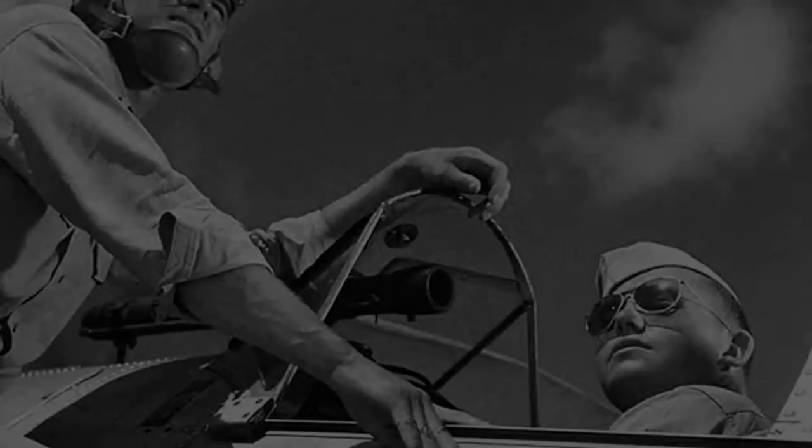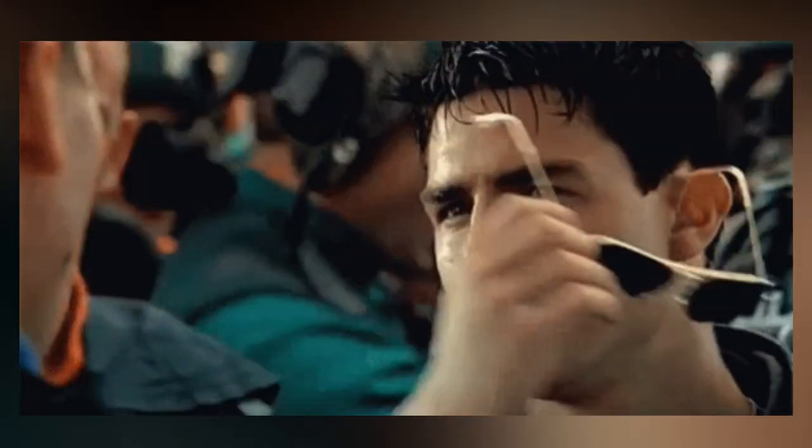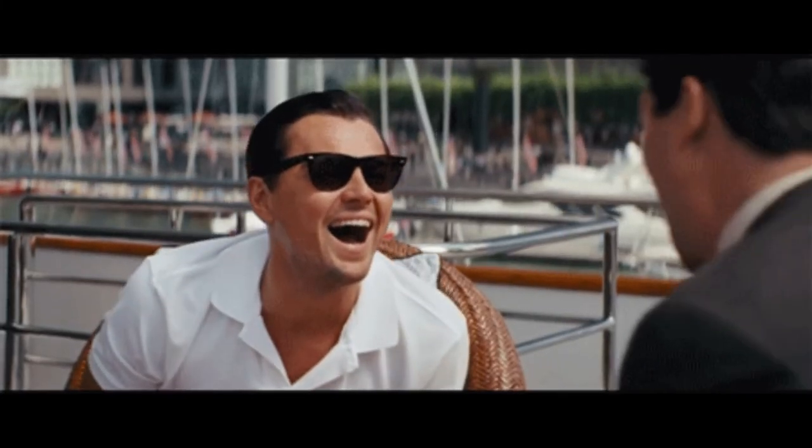The third vintage fashion trend is probably one of the most used this summer — Ray-Ban. Ray-Ban is famous for its line of Wayfarer and aviator glasses. It was also of military origin and was first introduced to pilots back in 1937 for the purposes of reducing glare and providing better visibility at higher altitude. Since then, Ray-Ban has been adopted by numerous Hollywood sensations such as Tom Cruise in his 1986 Top Gun movie, Brad Pitt as Benjamin Button in 2008, and Leonardo DiCaprio in Wolf of Wall Street in 2013.